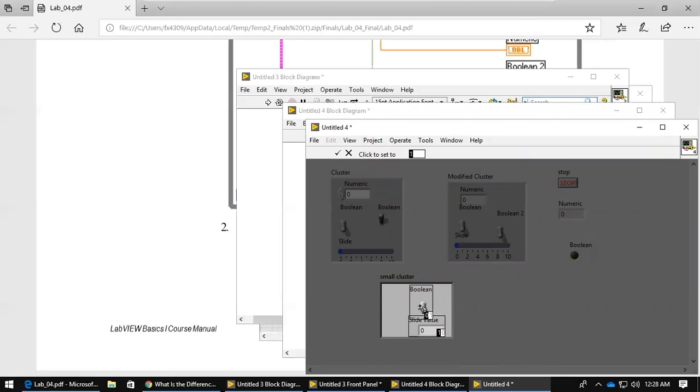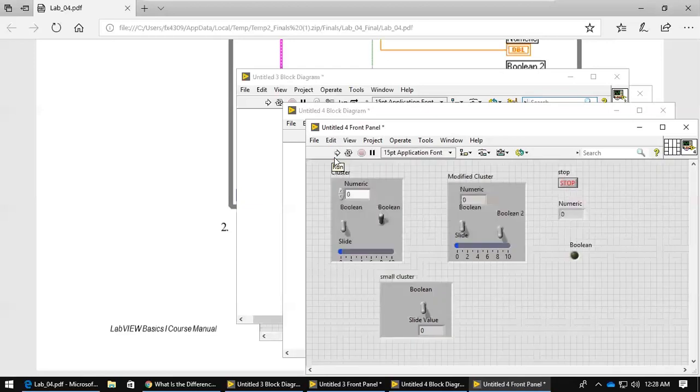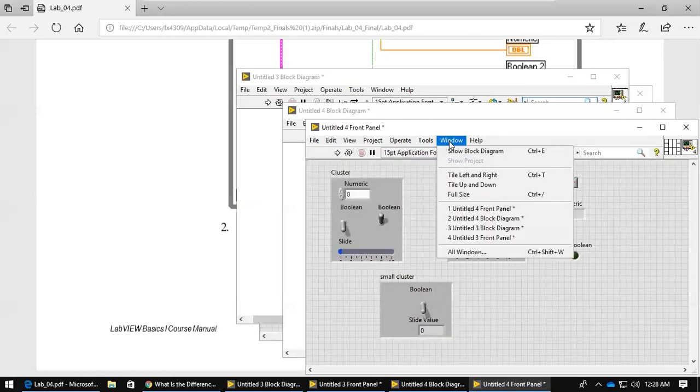So I click this as 0 and this is automatically set to 1. Okay, right click. And now is the time to code.